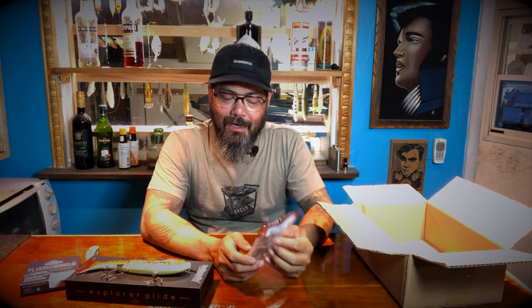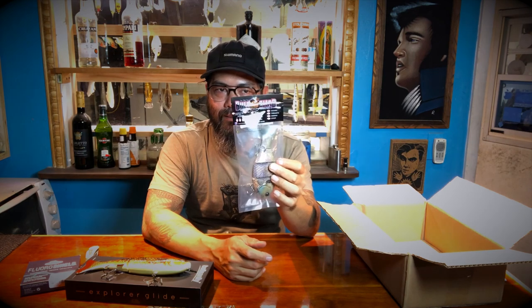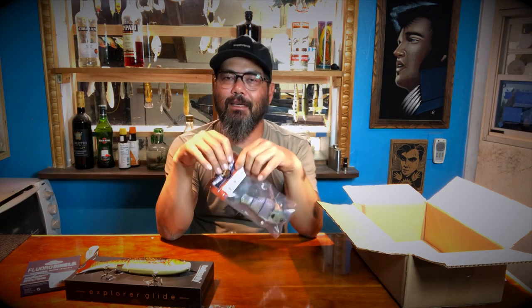One of Mike Bucca's baits, and instead of getting the small one or the shad, I was sorely missing a bluegill swim bait, so I got the Mike Bucca Bullgill.